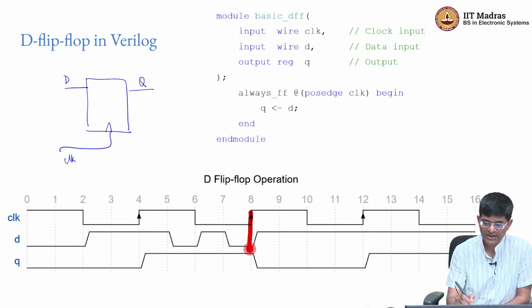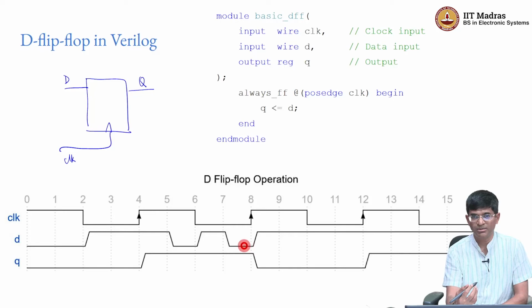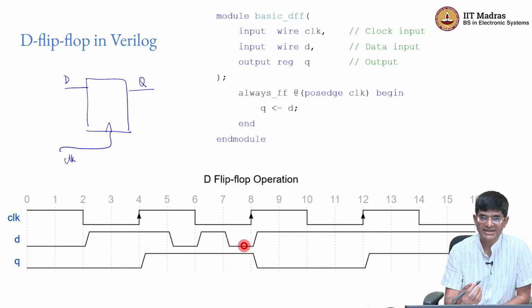At this positive edge, once again I sample the value of D. This term sampling is something that we will commonly come across. It is not really the same as sampling in the sense of what you might come across in signals and systems or a signal processing course. It is related at some level, but we don't talk about things like the Nyquist criterion or sampling frequency and so on. Over here, sampling just means I have a clock edge, and at that point in time, I go look at what the signal is. Over here, even though D underwent some transitions, at the moment of the positive edge, D had a value 0.